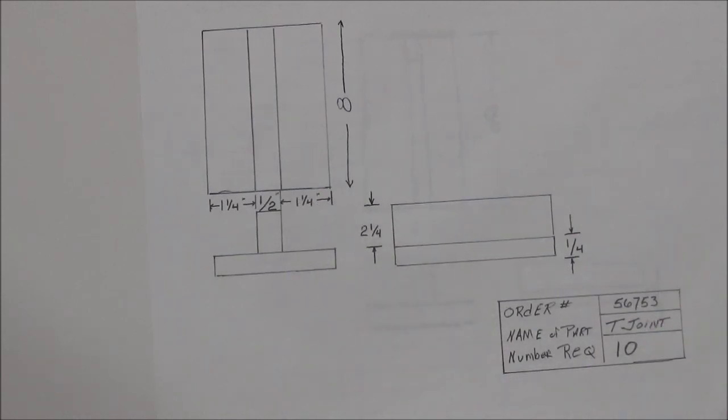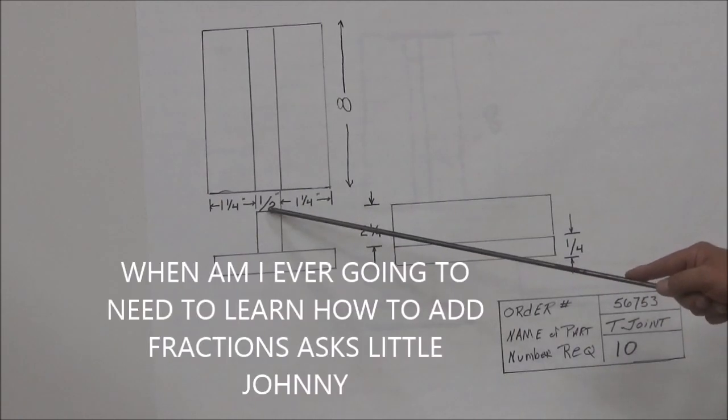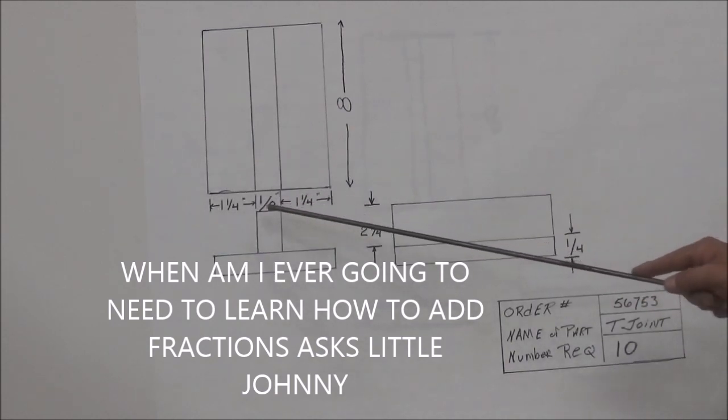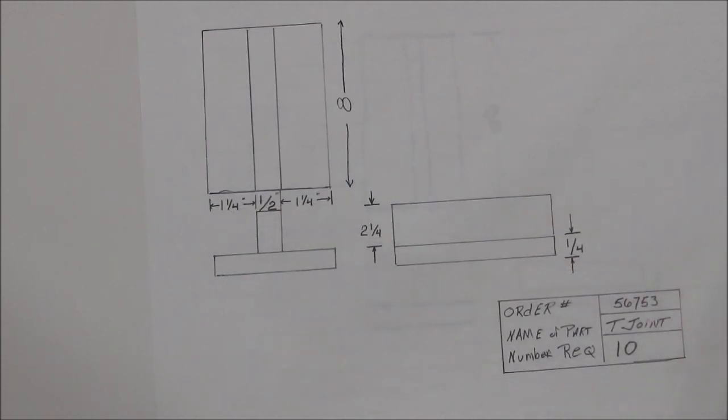I don't know about you, but personally I think that's a little cluttered. I would have taken these dimensions here and possibly put them down here where they'd be a little more understandable and not quite so cluttered. So whenever you're doing your drawings, make sure you keep that in mind. Don't clutter up your drawing with unnecessary dimensions or dimensions that are going to be cluttered. You'll see that this one is inch and one quarter, one half, and inch and one quarter. So to find out the width of these, we have to add these three dimensions together. Inch and a quarter, inch and a quarter, and one half. And that's going to come out to be three inches.